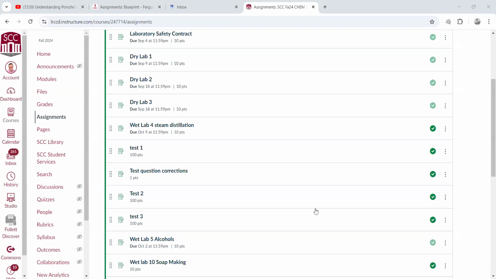For which lab? The soap making lab? No, lab 4, the steam distillation. I just want to make sure that I got the SAQ correct because it has multiple chemicals mixed in, like sulfuric acid, sodium salts, etc. Should I just put Dawn soap and that's fine, or should I list out all the chemical names?